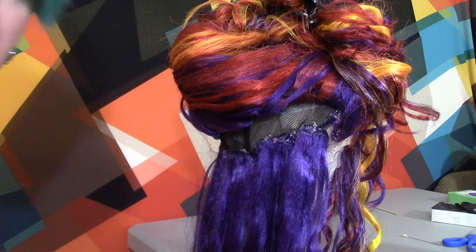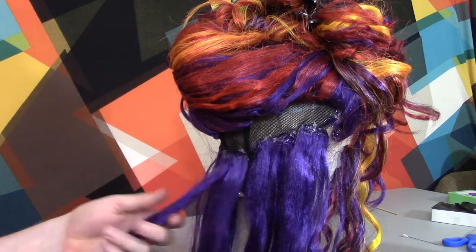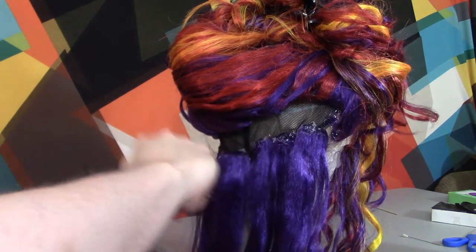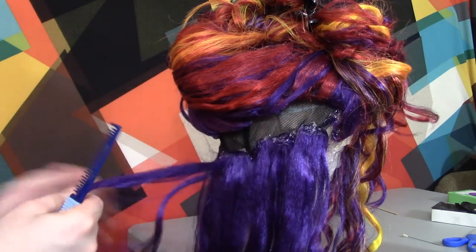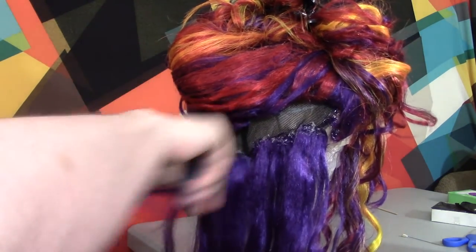Now it's time to style. For this look, I'm basically making a big curly rat's nest. Pull all the hair up except for the base layer we made. Teasing is kind of hard for me to describe, but you can be as mean as you want to this layer, so just take your time.